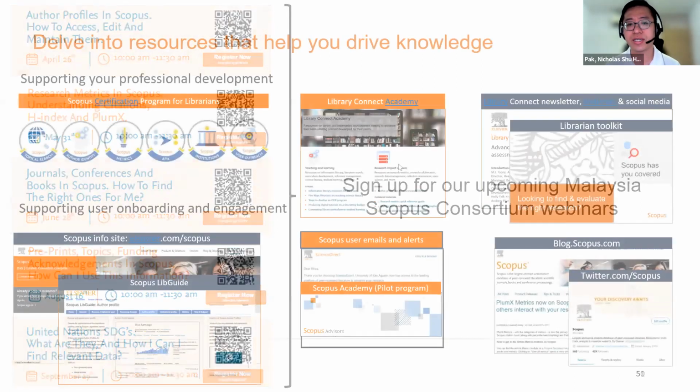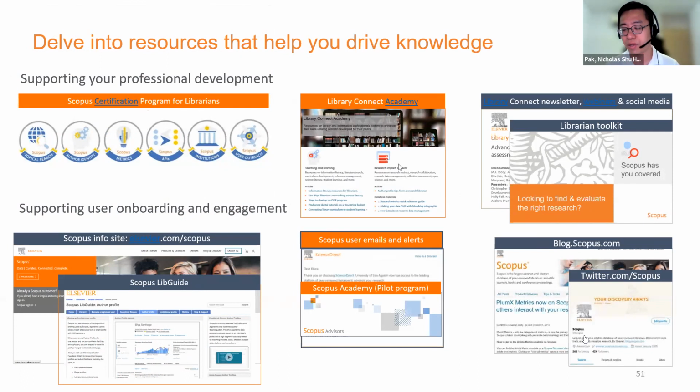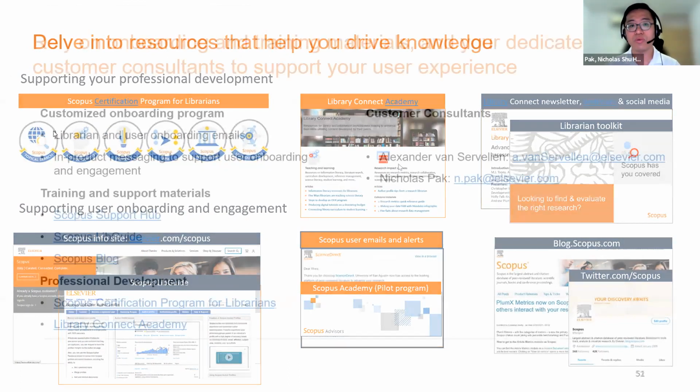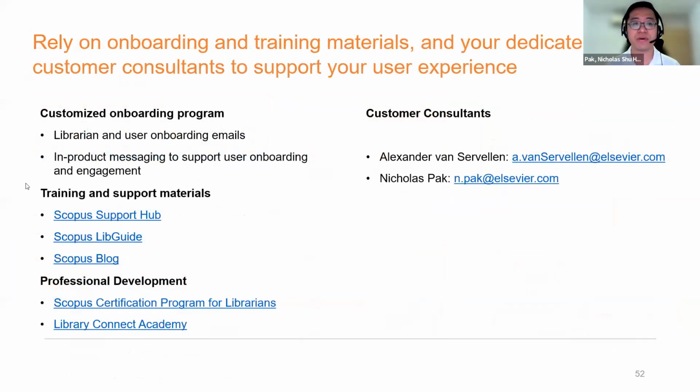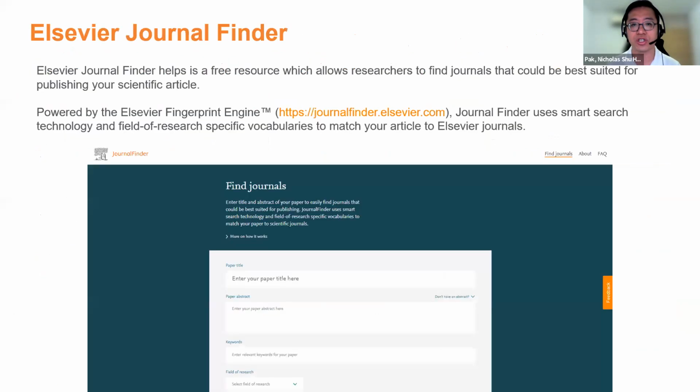For those of you who are interested, you can still go to the Scopus blog and Twitter blog, where you'll find updates. You'll be able to get information when you go to scopus.com, and you'll be able to find the Scopus librarian guides. What we have done with USM is develop a very customized program, with sessions as well as the monthly sessions that we've been having for quite some time now. The customer consultants that we support at USM will be myself and my colleague Sander. We're both senior consultants, and we've been with Elsevier for a long time, so feel free to reach out to us if you have any questions.